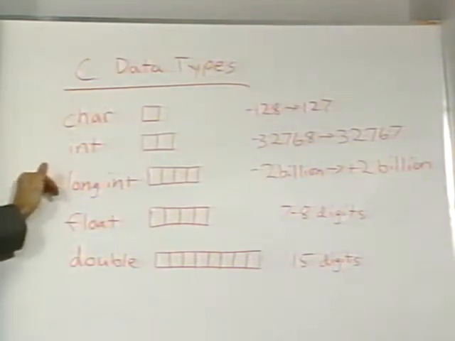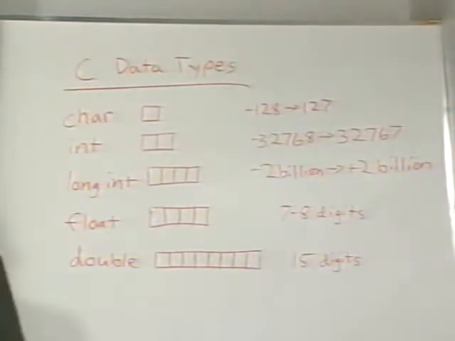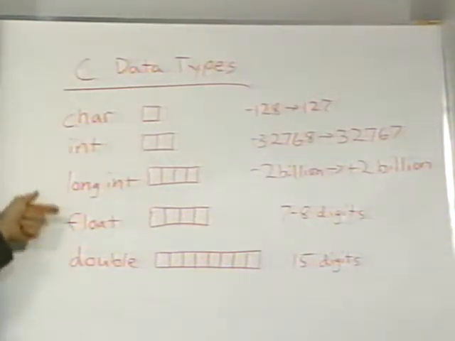Char, int, and long int are all integer type data types. This means that only whole numbers can be represented with these. Float and double are floating point data types. This means that fractions can be represented with these. The character data type is normally used to represent characters or strings. We will go into that in detail later. The most common data types are probably integer and float for normal integers and normal floating point numbers. Floating point numbers are also called real numbers.